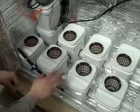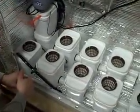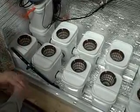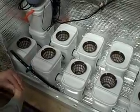Okay, what we have here is a new watering system for the mini cool cab and cool cab, our automated cabinets. Now we switched over from the Hydro Heart and we have this new system, and the reason being this new system has a lot of benefits and advantages that the old one didn't.